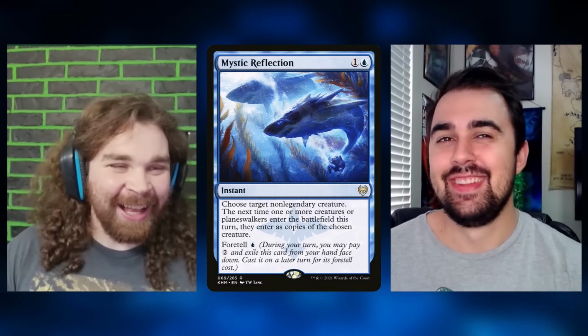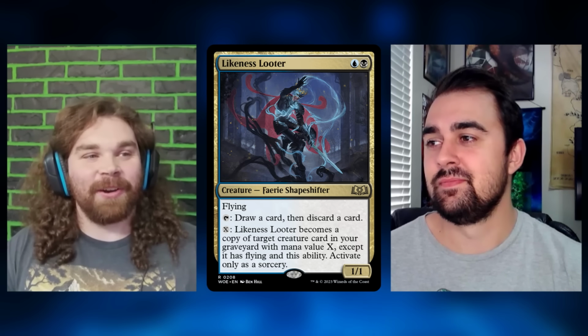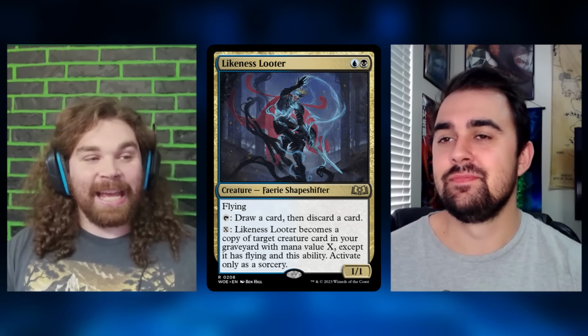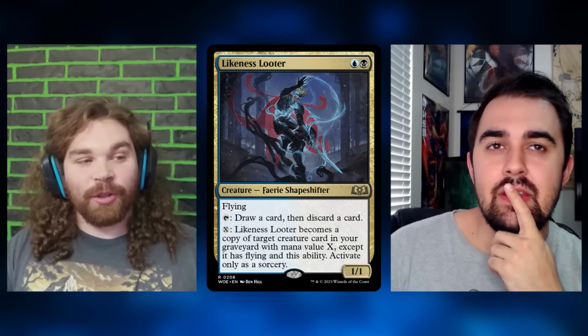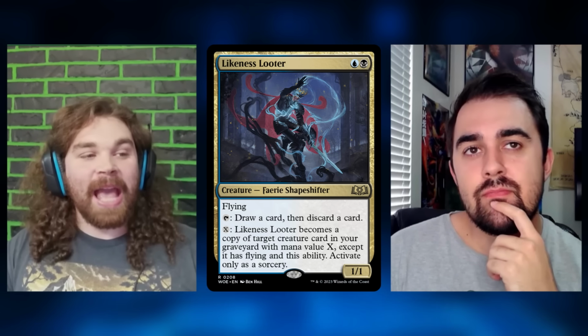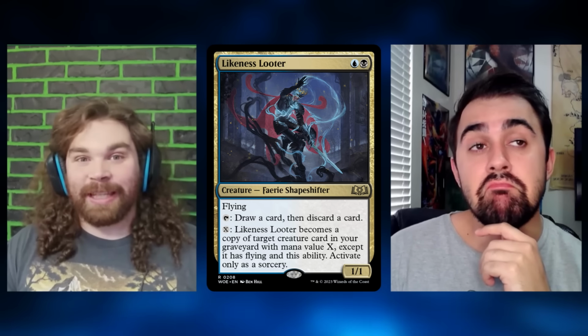My next one is Likeness Looter. I really enjoy this card. This is 2 CMC in Dimir colors, so one blue, one black. It has flying, and then it has the loot effect: you can draw a card, then discard a card, and then it has an X ability. It says Likeness Looter becomes a copy of target creature card in your graveyard with mana value X, except it has flying and has this ability. I really, really like this effect.